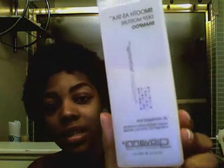Today I used the Elasta QP cream conditioning shampoo, and the night before I did a hot oil treatment — warmed some oil up, put it all on my scalp and hair, massaged it in, and slept in it. This morning I shampooed it out with the Elasta QP. My hair still felt a little oily, so I did just one lather with the Giovanni shampoo and that got all the oil out.